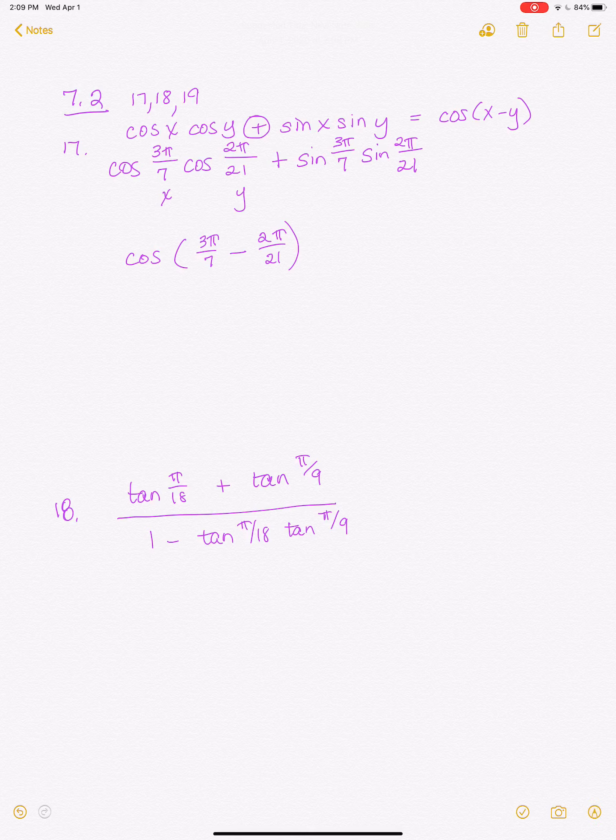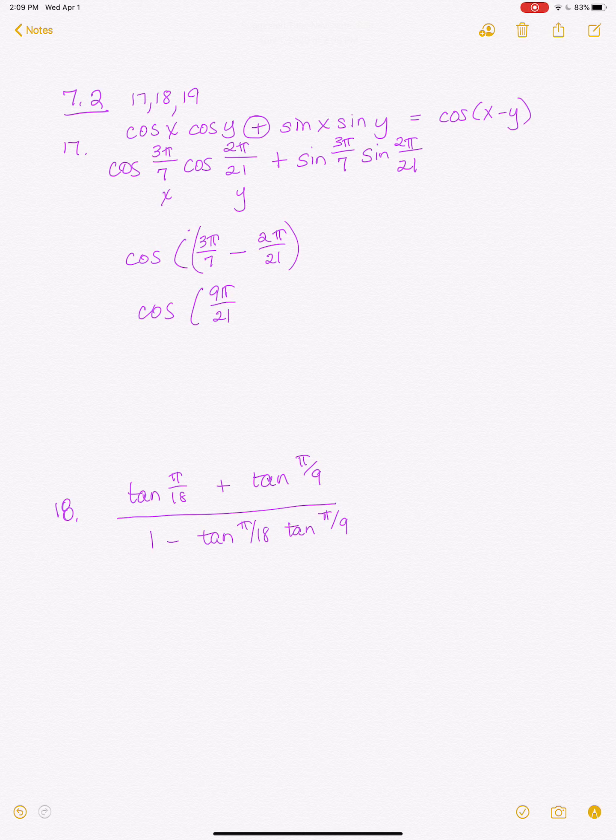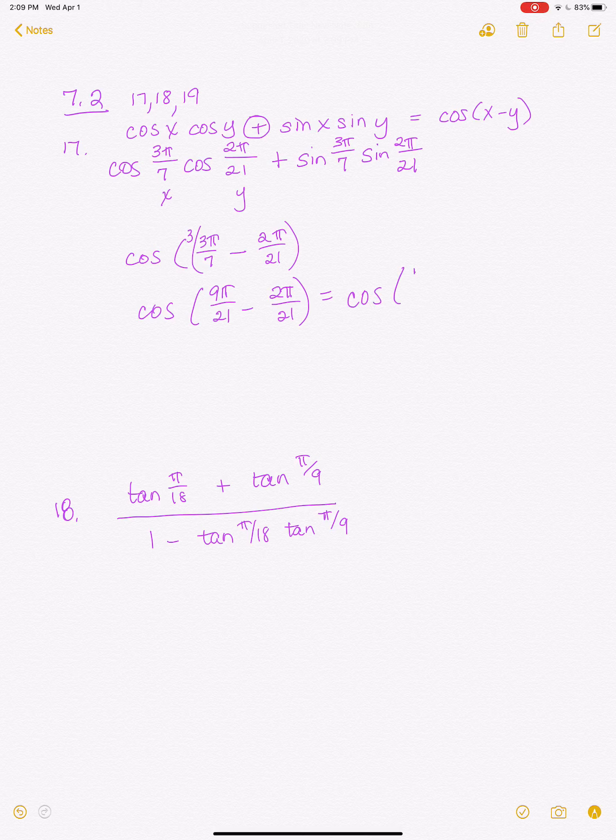Now, you are free to change this to degrees. If you do change this to degrees, you're going to have decimals. But once you subtract, you'll get a whole number. So that's completely up to you. When you subtract fractions, and you might want to just because we're going to subtract fractions, and we have to have a common denominator. Common denominator is 21. So this is going to be the cosine of 9 pi over 21, because I just multiplied by 3 to get that common denominator, minus 2 pi over 21, which is actually the cosine of 7 pi over 21, which, if I reduce that, that's just the cosine of pi over 3.